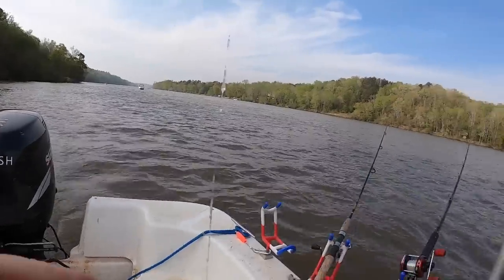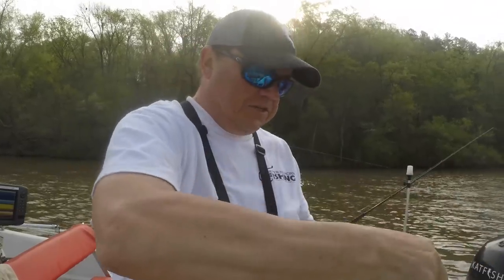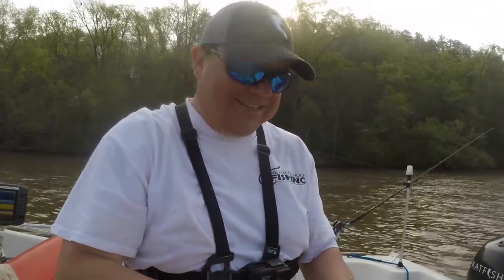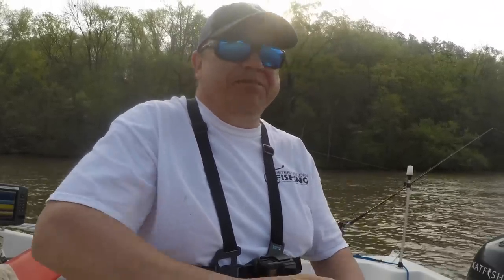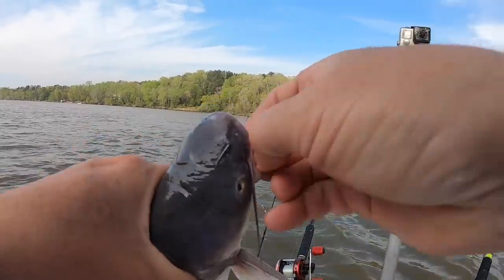Oh yeah. This would be a nice eater if you were keeping fish to eat. If you're taking fish home, wanted to eat some, do a little catch and cook at home, this is the kind of fish that you want. These are the perfect size. We actually caught some the other day. I kept some on the bigger end of what I was catching lately.